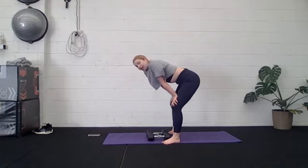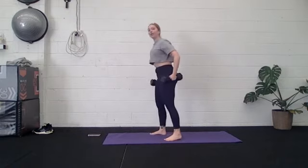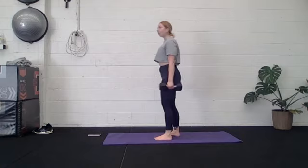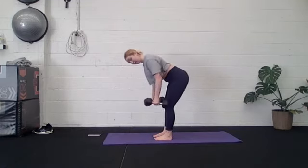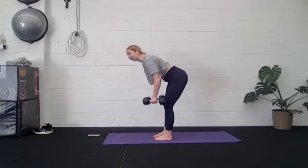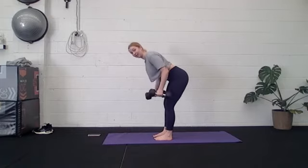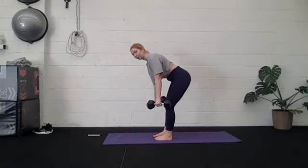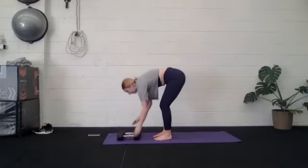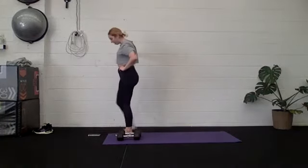Woo. All right. Bent over row or your W raise. Starting in three, two, and one. Ten. Nine. Eight. Keep the elbows tucked in. Squeeze your shoulder blades. Good. Two, one, amazing. All right, have a quick little breather.